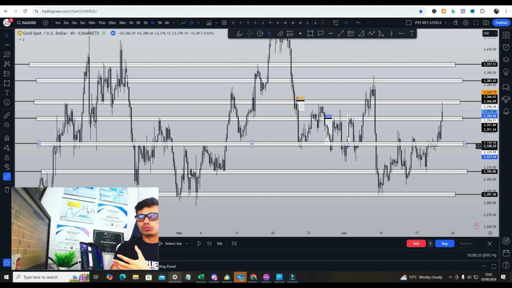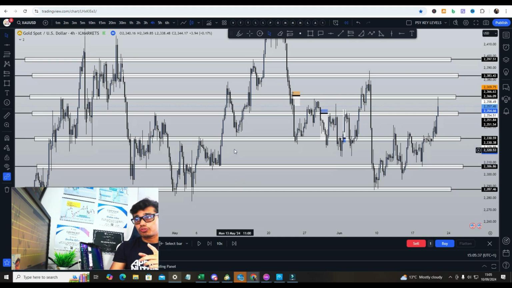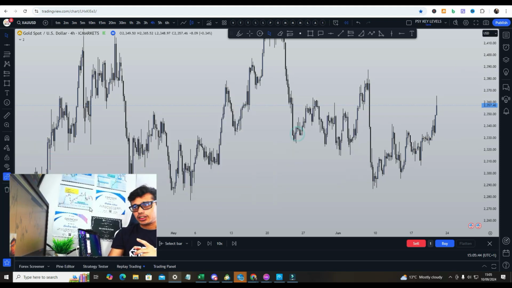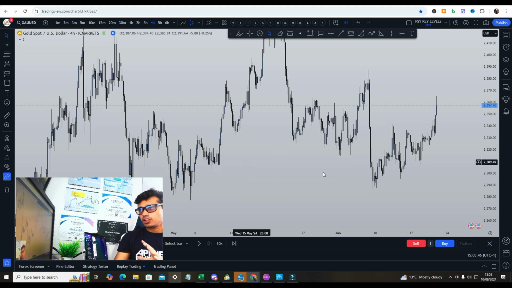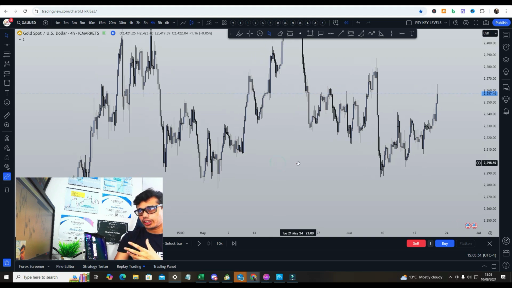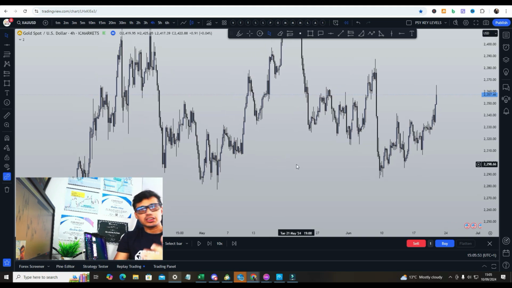I'm gonna be using gold for the example. I've already marked out the key levels, but now I'm gonna do something different. I'm gonna delete all these. So let's move this camera out of the way. Let's remove these drawings and go through each one, so you understand my thought process when I draw this. And this is the untamable beast, gold, right?